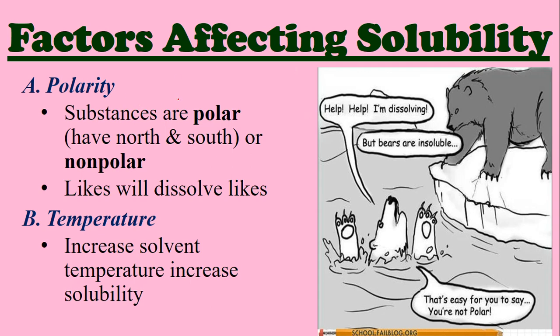So substances can be either considered polar or nonpolar. If they are polar, that means they have like a positive and negative end, or a north or south pole to it. And likes will dissolve likes. So a polar will dissolve another polar substance. A nonpolar would dissolve a nonpolar, all that stuff.